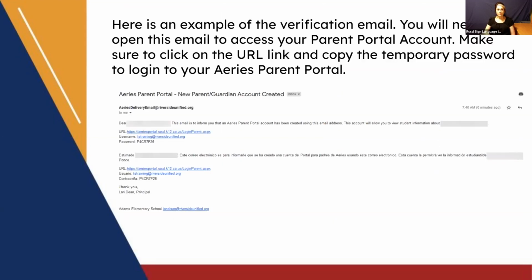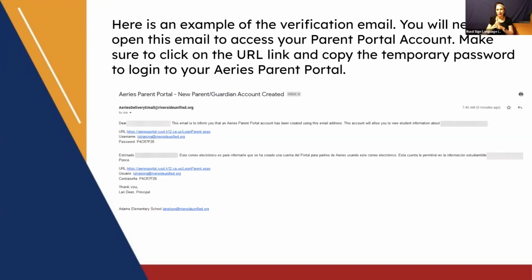Before you can access your Aeries Parent Portal account, if you're new to our district or new to Aeries Parent Portal, you should have received an email. The email will look very similar to what you see here on the slide. It will come from Aeries Parent Portal and say new parent/guardian account created.